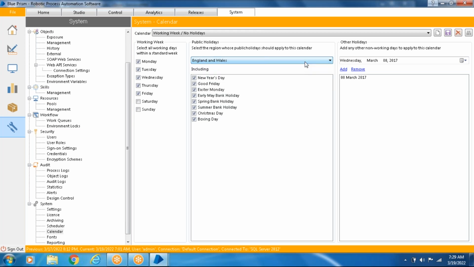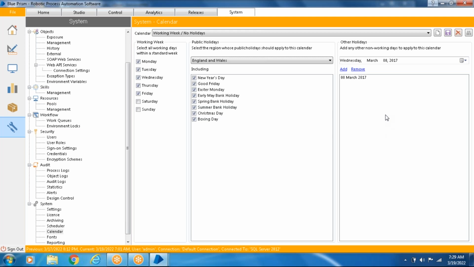Whenever we need to add Indian calendars or any other country calendar like Japan, Germany, US or UK, whatever it is, you can add that calendar, and you can add the holidays list also in this system calendar.